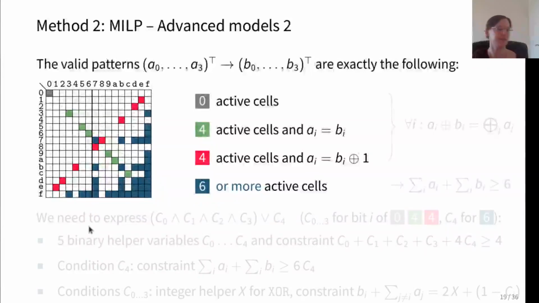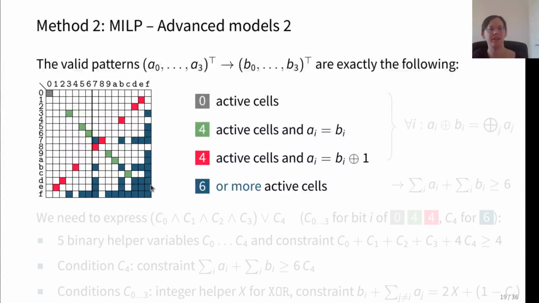And if we have a close look, we can see that the table has actually quite a peculiar structure. All of the possible transitions fall in one of these 4 categories. So either there are 0 active cells in total, or then we have 2 cases that exactly match the branch number, which have 4 active cells. And these are here on the diagonal and on the anti-diagonal.